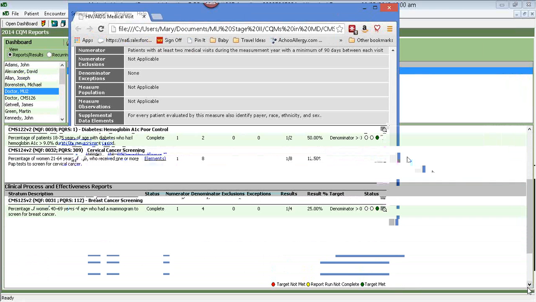The clinical rationale for this clinical quality measure is that breast cancer is the second most commonly diagnosed cancer among women after skin cancer, and after lung cancer it causes more deaths in women than any other kind of cancer, with an estimated 40,000 deaths from cancer in 2010 alone.